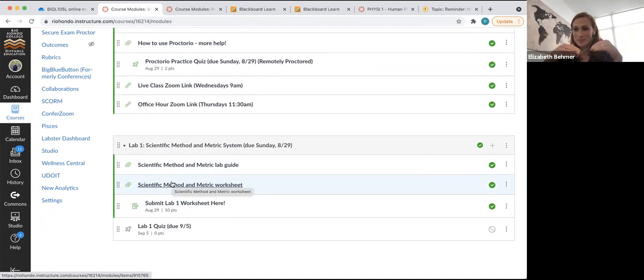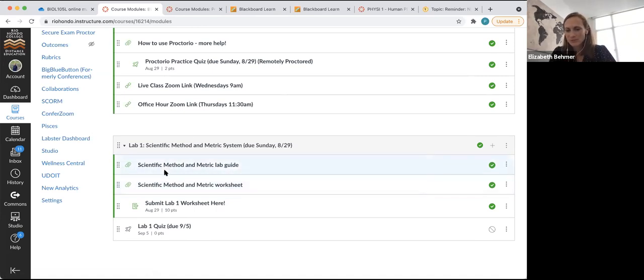So this lab material that you'll get for the week, so this again, lab 1 is due by Sunday, the worksheet. This lab material I will always post by Monday. So realistically, you could probably do these worksheets without ever coming to live class or ever watching the recording of live lab. It would probably be helpful to still come to live class or watch the recording, but if you want to get a start on it on Monday, you can always take a look at it before it's due.